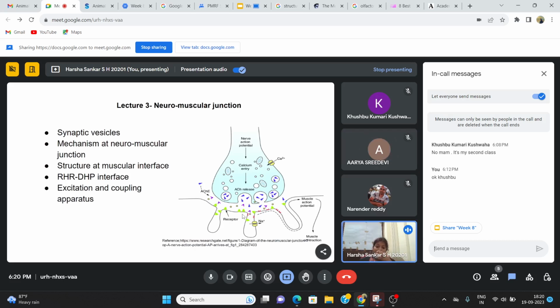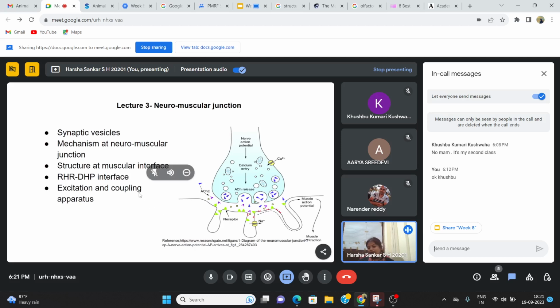Yeah. Then the structure of this thing is also very important. You can see the folding like that, right? If we check in the myotubes, suppose the information is coming here. There are foldings like this, and receptors are present across them. So this particular structure is also helpful in transmitting the signal from one end of the myotube to the other end. These are really interesting, so go and read more about all these things.